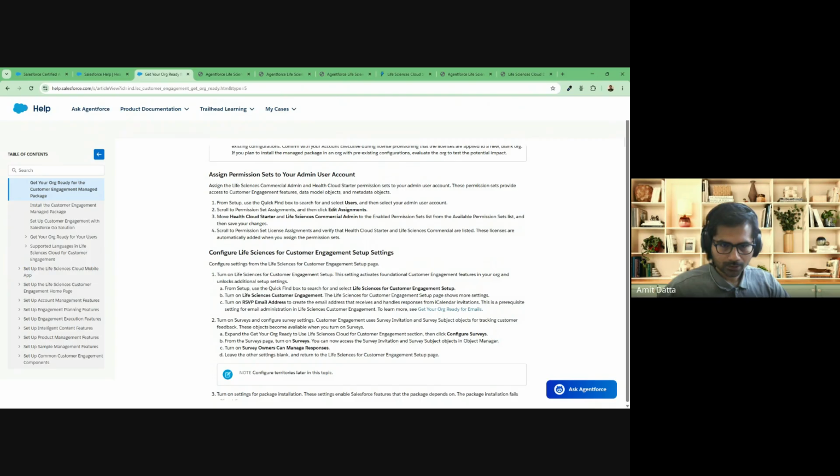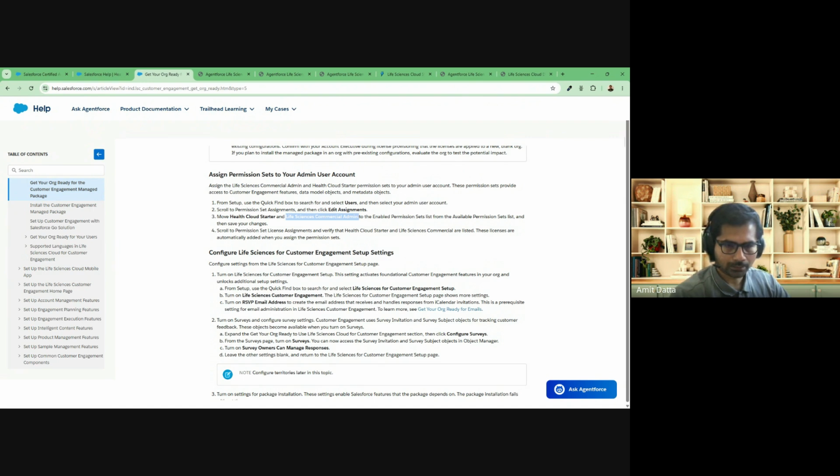So you need to have these two permission sets available in your org. If you do not have one of those permission sets in your org, then your installation of the managed package will fail basically. In my case, I do not have this enabled in my org at this point, and that's where I think there is a support case raised, and they're looking into it to enable this.